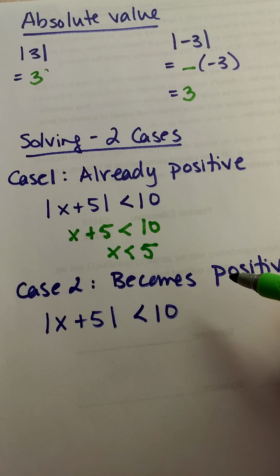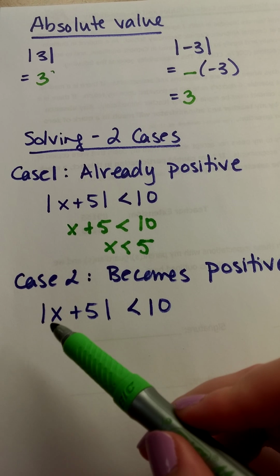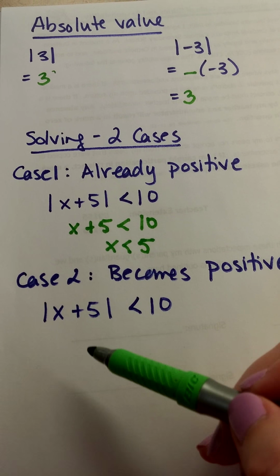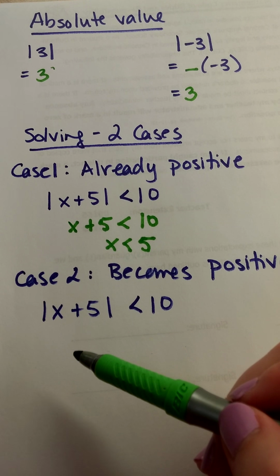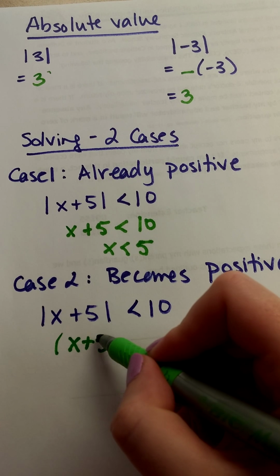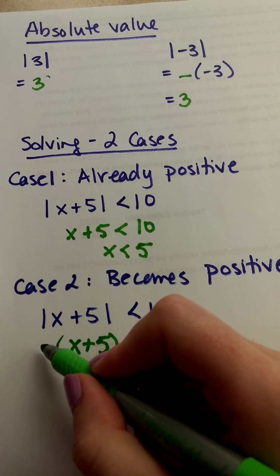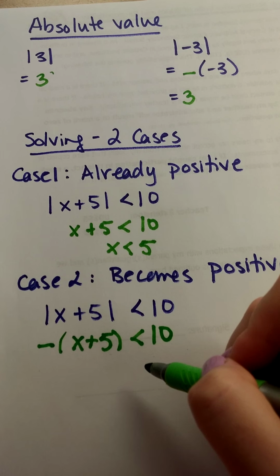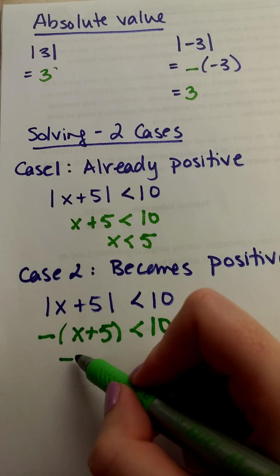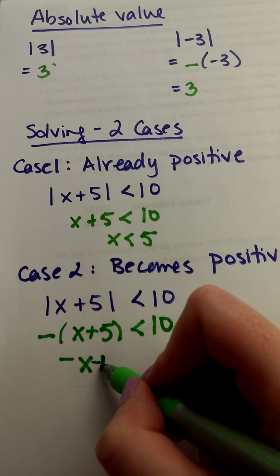And I do that by carrying over the 5 and arriving at x is less than 5 as my expression for my solution here. What I also have to consider, though, is that this x plus 5 was going to be a negative number. And if it was going to be negative, we have to change it. So just like I did with the negative 3, in order to make this expression the opposite sign of what it was, I multiply it by negative 1. And by doing that, I can consider the other case happening here.